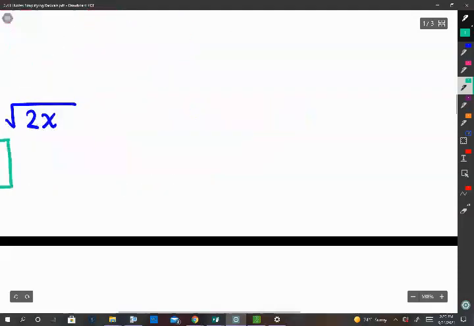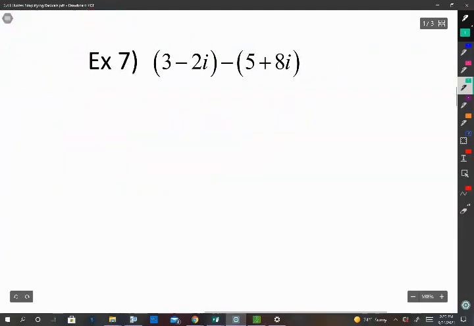And then we have our last problem, which is an example of the addition or subtraction of a complex number. Remember, we talked about how we're just combining like terms. So when I look at like terms, I have 3 minus 5. If you want to group it together, fine. If you don't, that's fine as well. Okay, so I know that I've got 3 minus 5 that's grouped together.